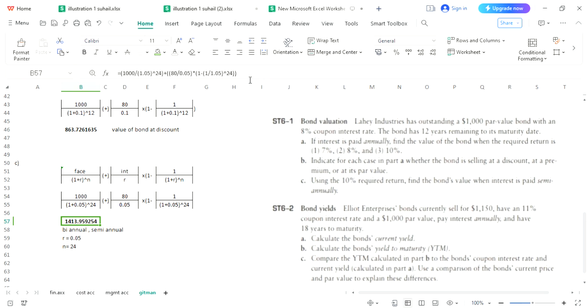Okay. So this is the first way with which you have calculated the value, 10%. The required rate of return was 10% and the years were 24. Another way to calculate the same thing is to use the same rate of interest which you have calculated over here and change just the duration. This is your first part and you can use it for preparation of your second part as well. Okay, hopefully you have understood what I have said. 5% and 24. Here you can see it, the rate of return is 10%, but semi-annually you can use 10%, but with the years changed.